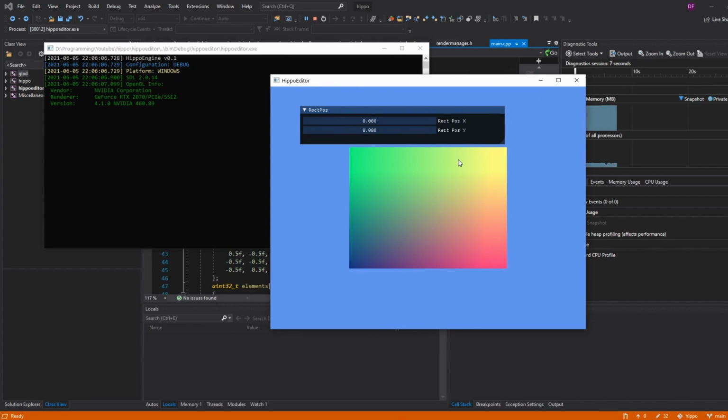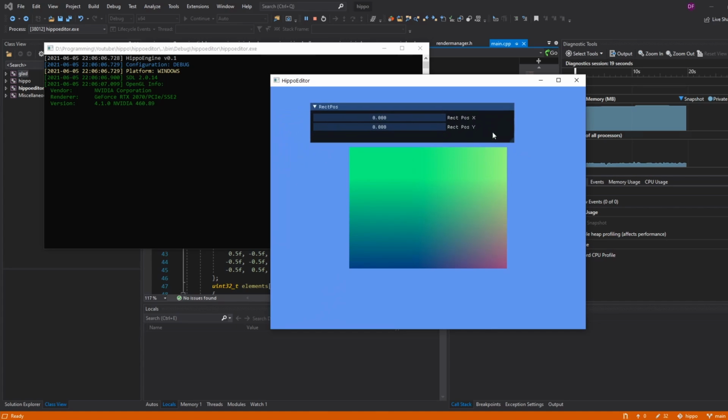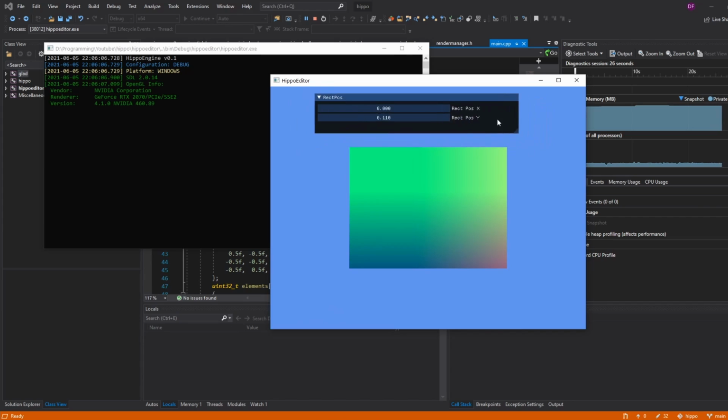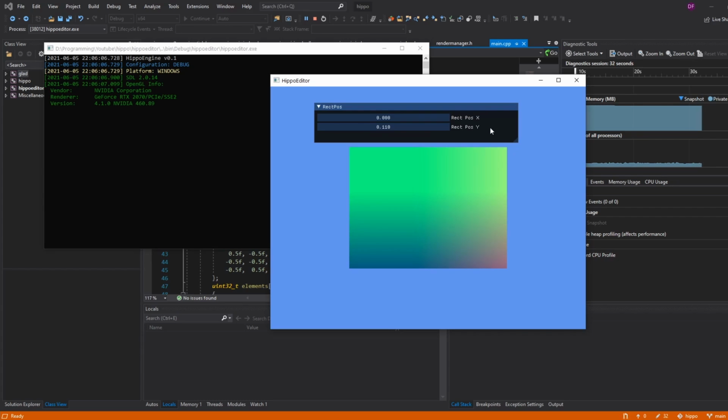So now one last thing before we wrap up today, I do want to show the docking and a couple other things. So you can see the window's pretty square. I can drag it from the title bar, but I can also drag it by just clicking on the background here. So if I'm not dragging a widget, I'm dragging the window. I'm not a fan of that. I find myself dragging things all the time, especially with docking enabled. So I'm going to make it so that I have to drag on the title bar. I can't drag from here. And I'll enable docking.